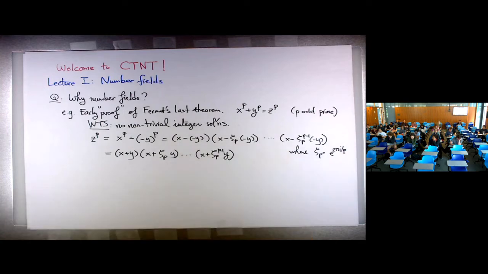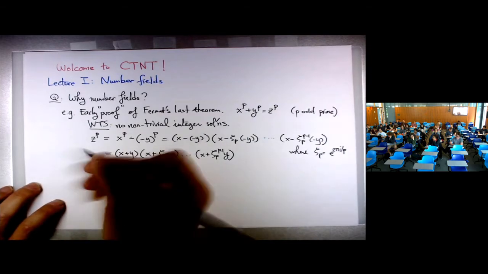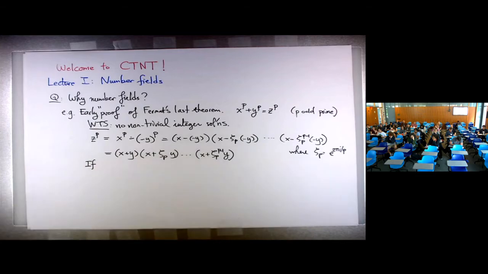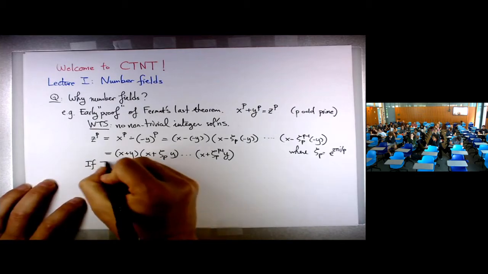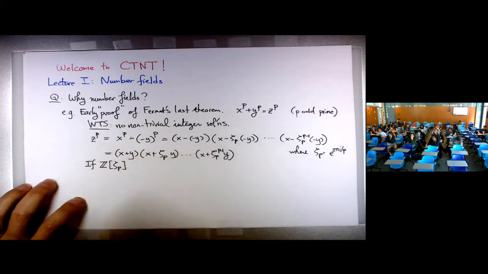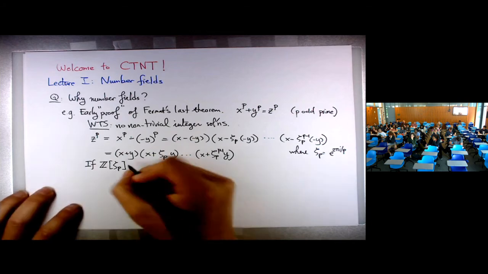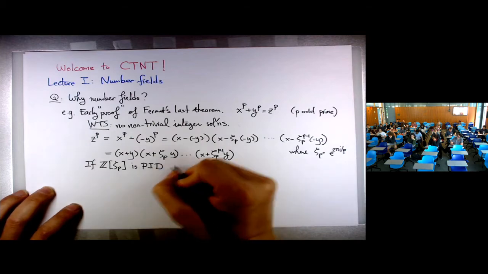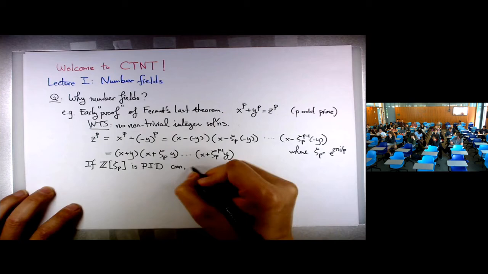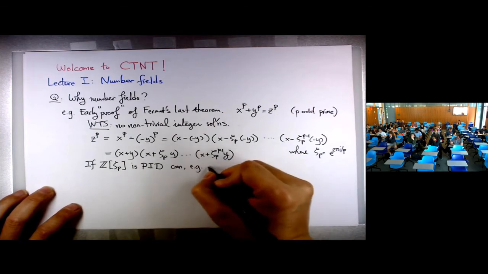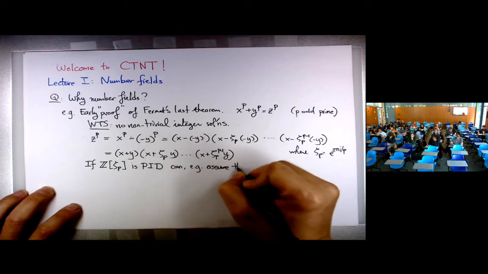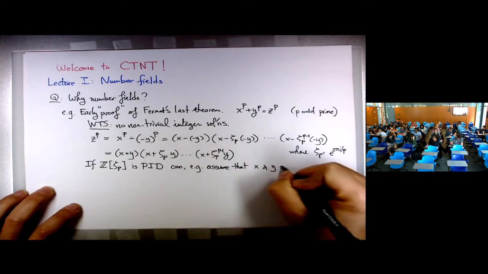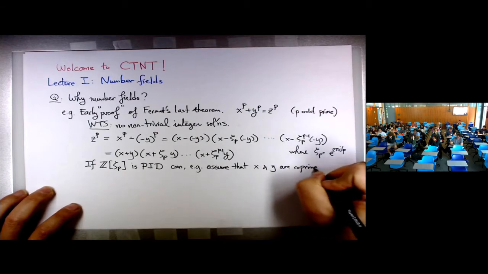Okay? So now, we want to solve this equation with x, y, z in the integers. Let's make a naive observation to see why this helps. Suppose, which is a big if actually, that if you adjoin zeta_p to the integers, this will give you a ring. If this is a principal ideal domain, PID, then first of all, I can assume that x and y are coprime, because there's no reason to keep a common prime factor.